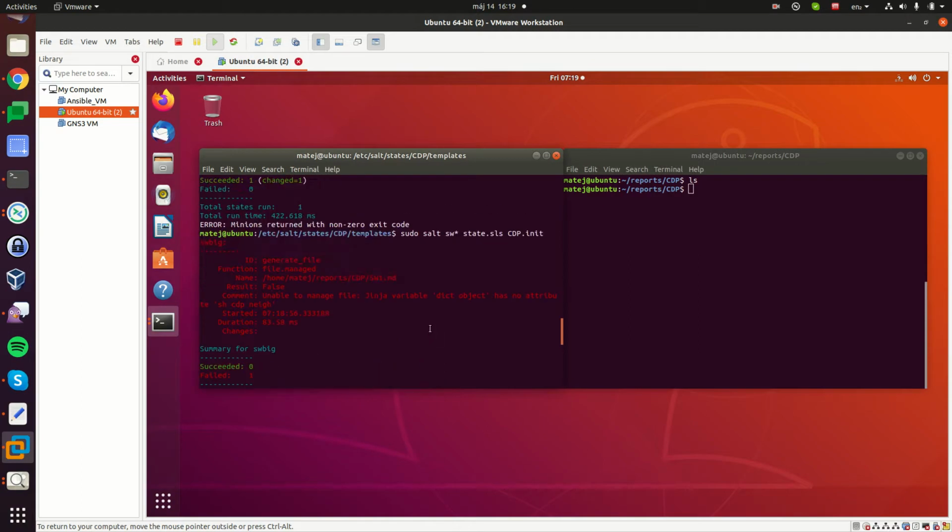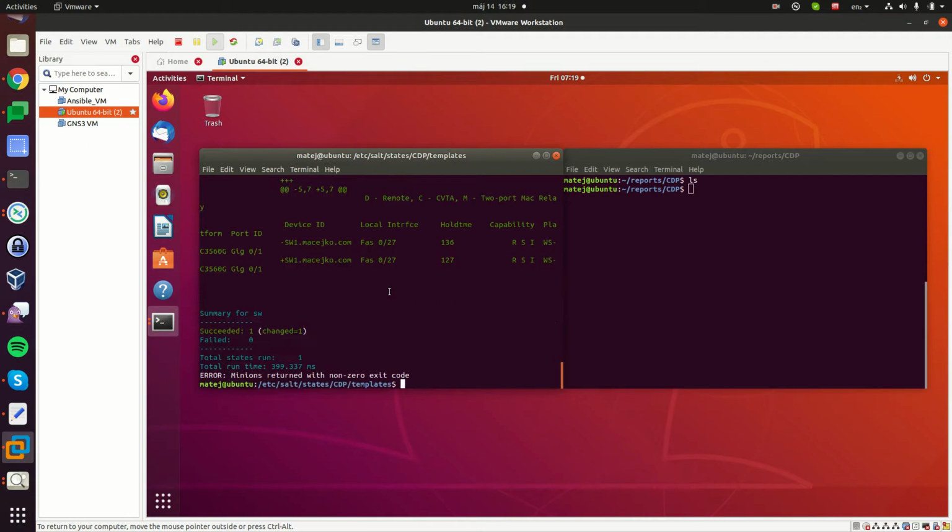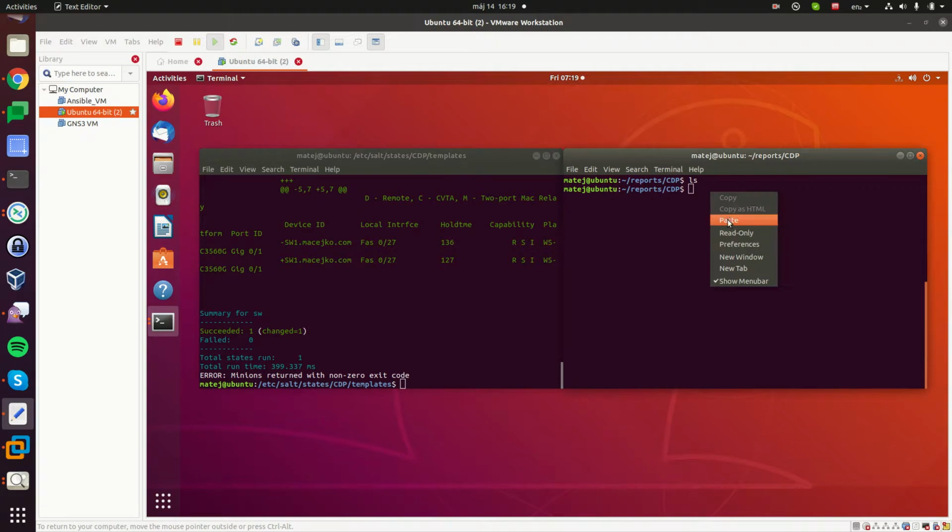It's these virtual machines, sometimes they just need a restart. I'll try to briefly fix that.